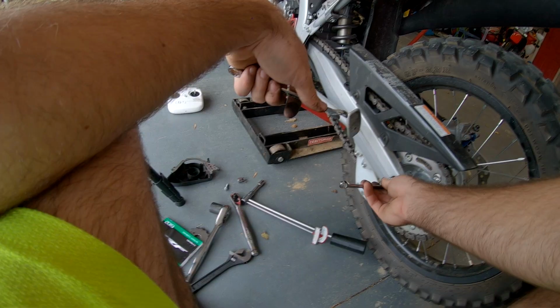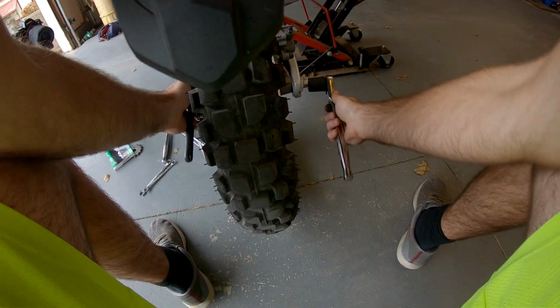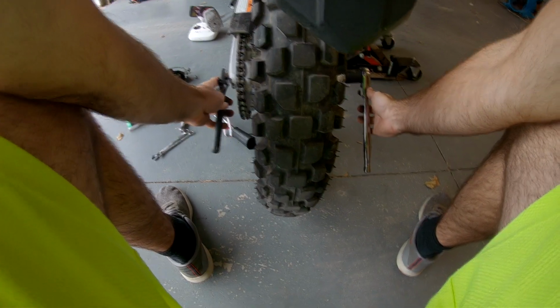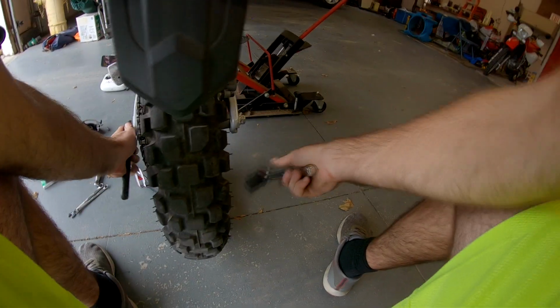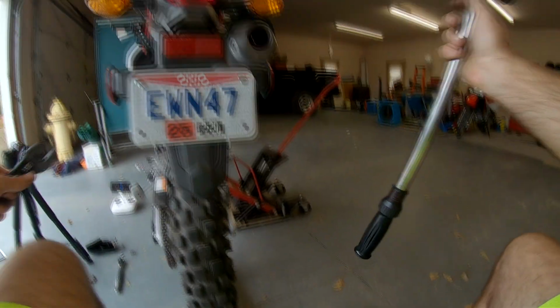Next, you're going to want to tighten up that chain tensioner. Set your chain slack back to where it needs to be. Tighten up the rear axle and torque it to 37 foot-pounds or 50 Newton meters.